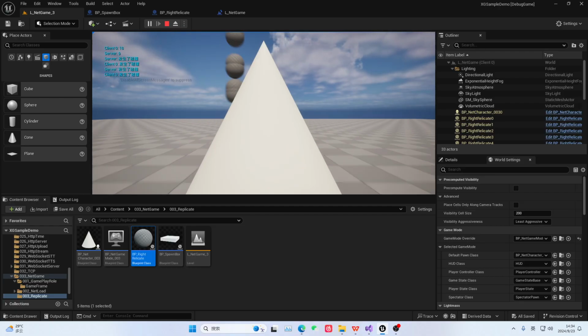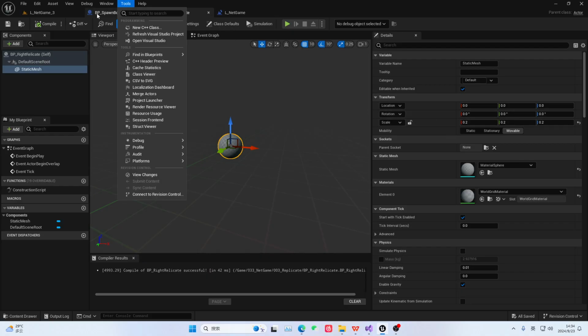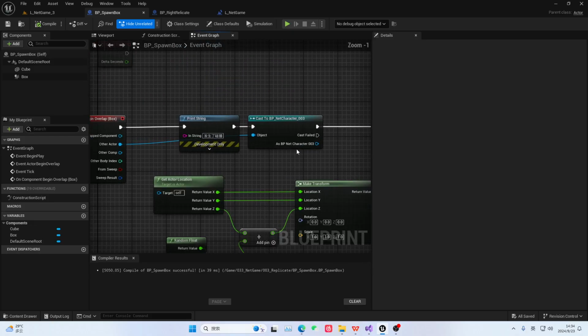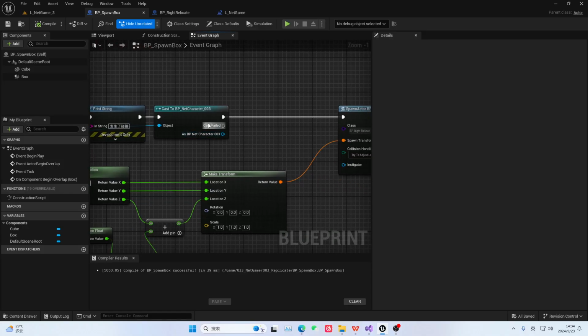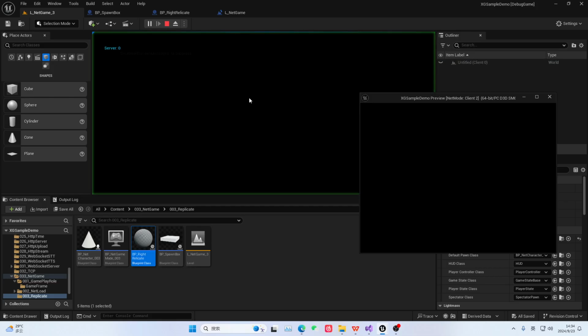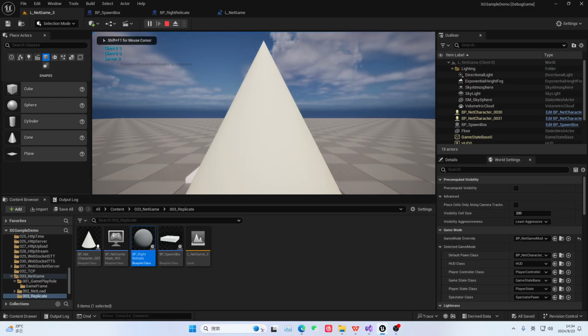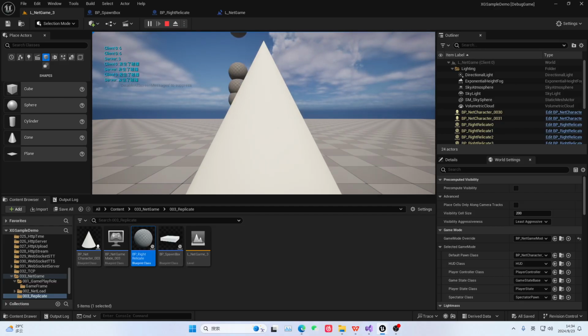Well, it's actually very simple. The reason is that you checked replicates, and when it generates, this type of object should only be allowed to be spawned on the server. So if you spawn one on the client side here, and you spawn one on the server side, then if we open another one now, let's take a look. You'll see it's still double, right?